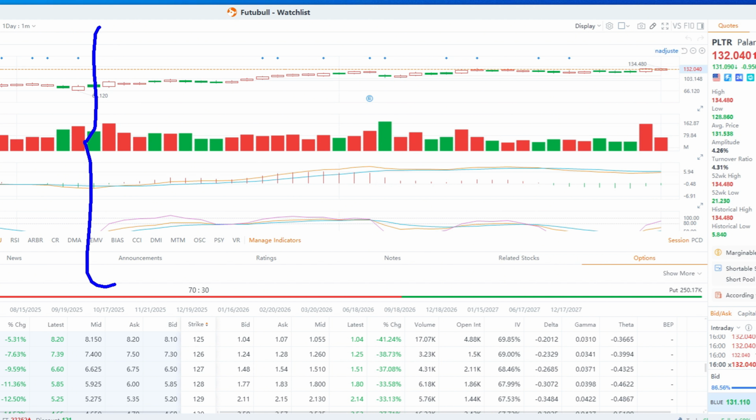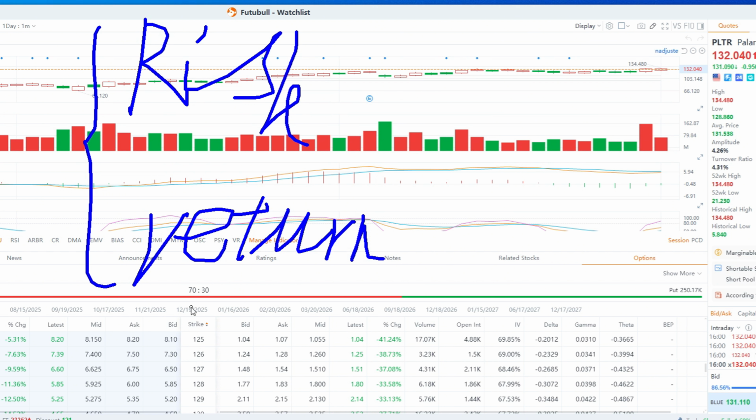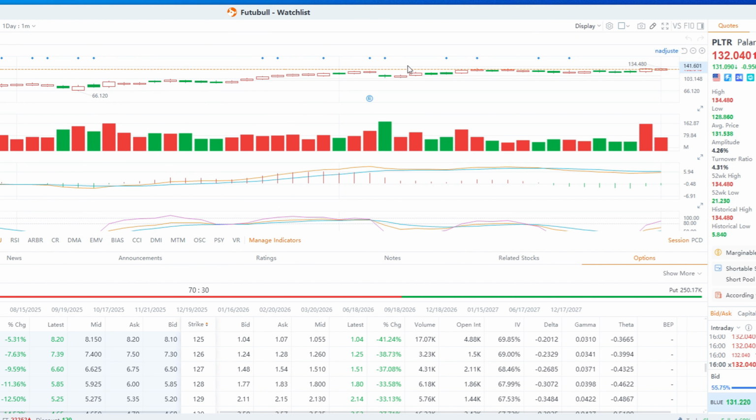Keep that in mind. Risk and return always go together. They're two sides of the same coin. High risk, high return. High return means high risk. So be careful, please be aware of this. Let me stress it again.